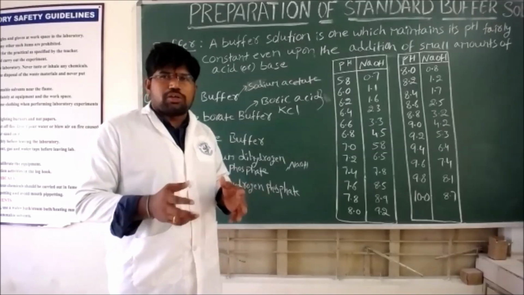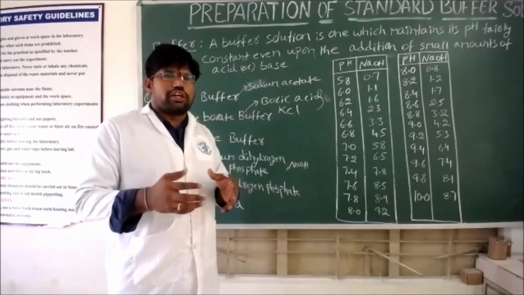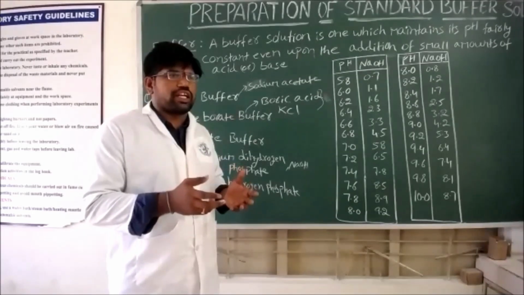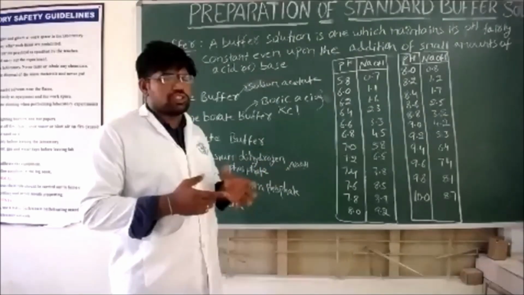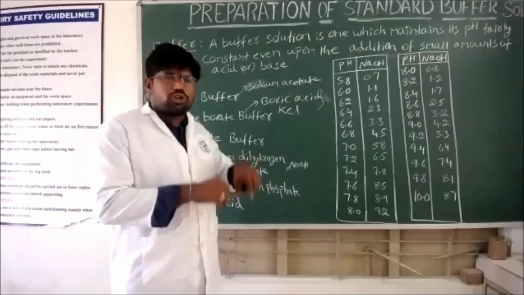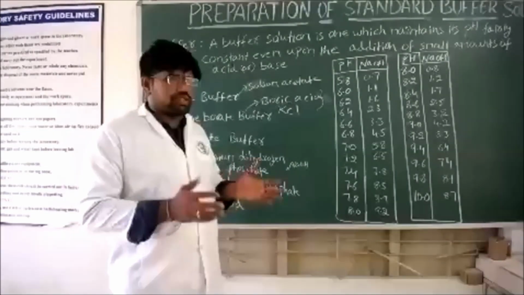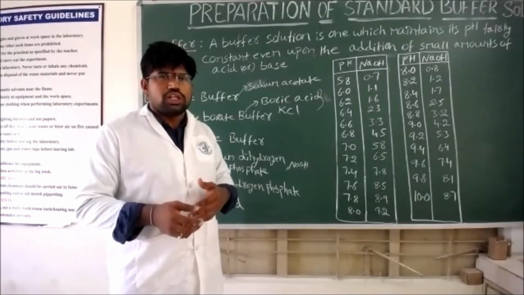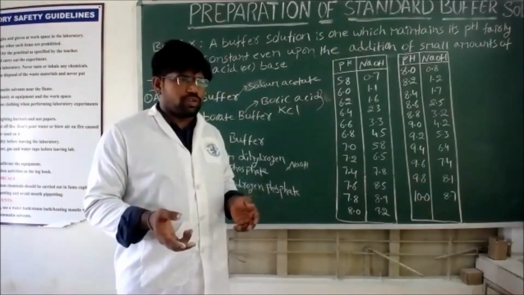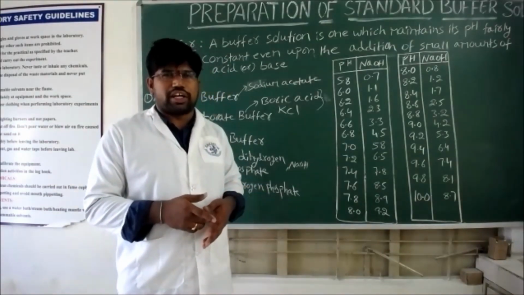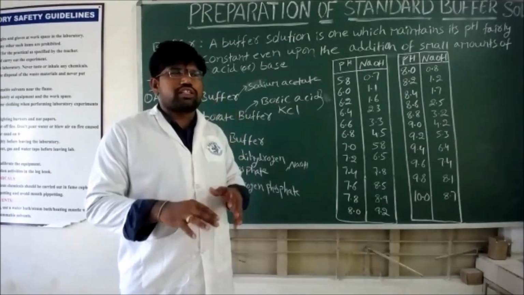For example, if the body's pH suddenly rises and an alkaline environment is produced, then in order to maintain the pH, this carbonic acid immediately dissociates into H+ and HCO3-, and this H+ neutralizes the alkaline pH and brings the pH back to normal. The same thing happens in the opposite situation also. For example, suddenly because of more production of ketone acids, like acetoacetate, beta-hydroxybutyrate, or ketone bodies or acids like pyruvate, the pH of the body decreases.